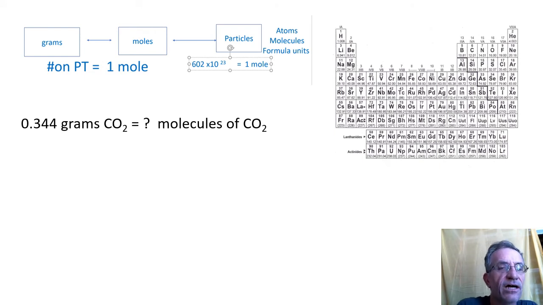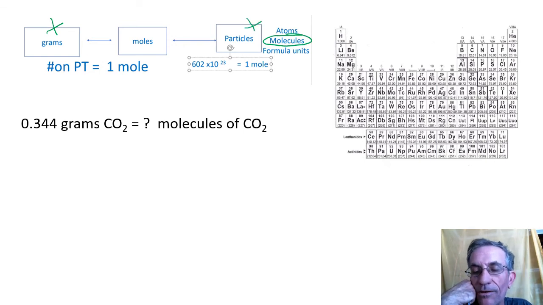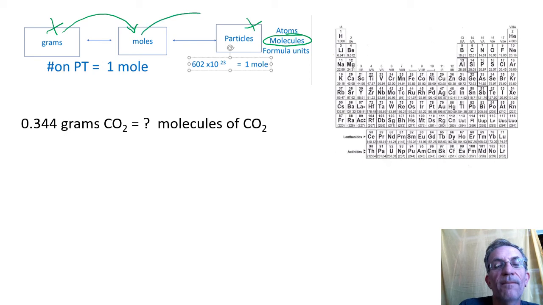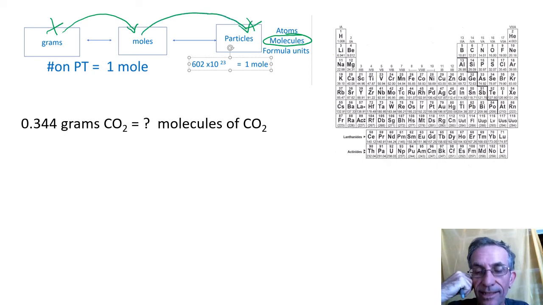Because you're starting off knowing the grams of carbon dioxide, I want to know how many molecules of carbon dioxide. Now we're saying molecules, right, because it's a molecular compound, so we're not going to say atoms or formula units. The reason this is going to take a little more work is I'm going to have to convert from grams to moles first, and then keep going from moles to molecules next. So it's going to take two steps. This is a two-step problem.